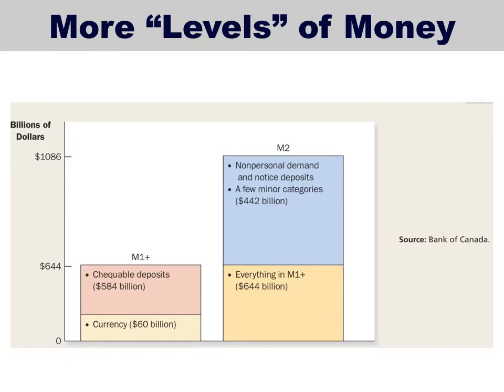We could think about higher forms of money, or at least higher numbers on our M scale. So a GIC, a guaranteed interest certificate, or a term deposit. Those are similar, meaning that you're giving the bank money that you are not going to get back for some term. It could be a 1-year term, which means that if I get a 1-year term deposit, maybe it's for $1,000, I give the bank $1,000, and in 1 year, they're going to give me my $1,000 back, plus interest.